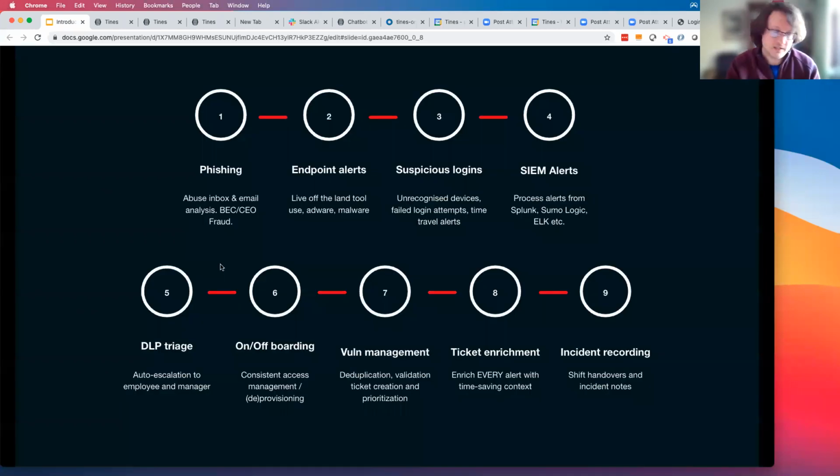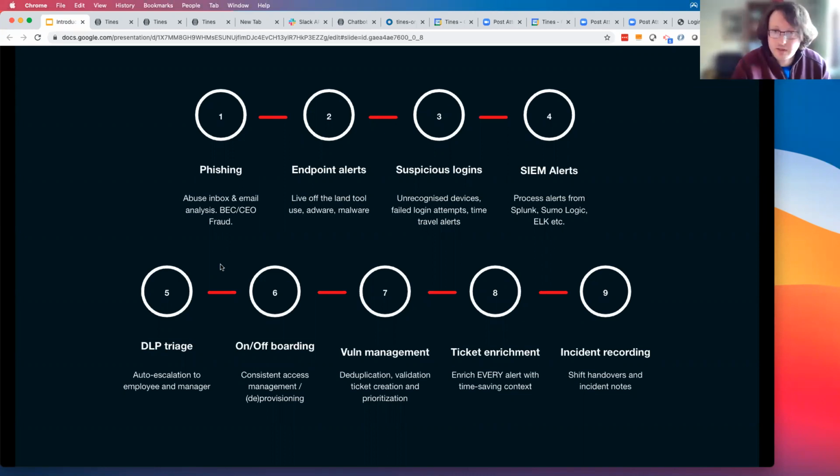I'll skip over 1 or 2 slides here. And what do we automate? We like a lot of different workflows, to be honest. The question that we always ask is, where are security teams spending the most time? And that's what they should automate first. So it doesn't make sense to automate a process that you're not spending a lot of time on. But when we ask that question to security teams, they'll usually answer one of these 9 or 10 areas. So one of the first ones is phishing, where they will spend a lot of time analyzing and responding to emails reported to an abuse inbox.